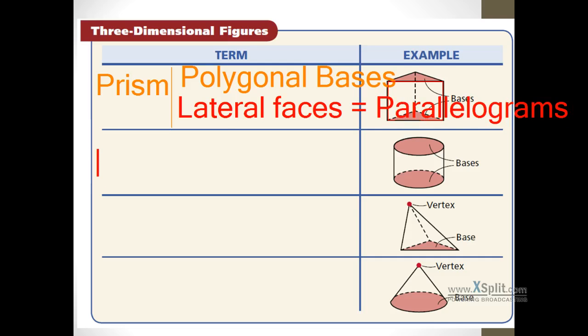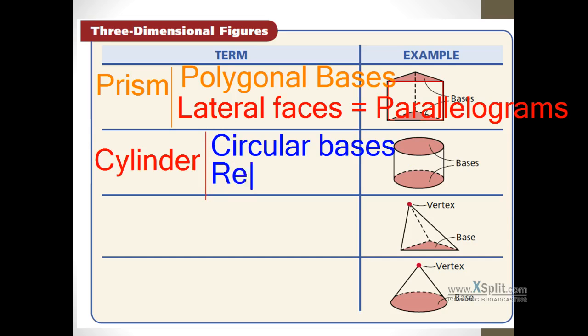Next up, we have a cylinder. Cylinders are defined by a couple of things. First off, they have some circular bases, as you see up here, top and bottom. They also have one rounded face. If you've ever taken a label off of a can or a bottle, you might have noticed that the label you take off turns out to be a rectangle. The rectangle has the same height as the cylinder, and it happens to have the same width as the circumference of the cylinder. Distance all the way around the cylinder is how big the rectangle will be when you unfold it. So rectangular.